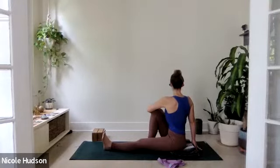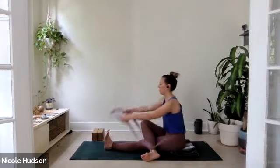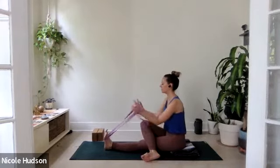Slowly start to bring your gaze and your torso back to center. This time, take your right foot over to the left. Again, pinky blade to the floor, so the sole of my right foot is slightly lifted. Option to utilize your strap again if you want to wrap that around the ball of your left foot.